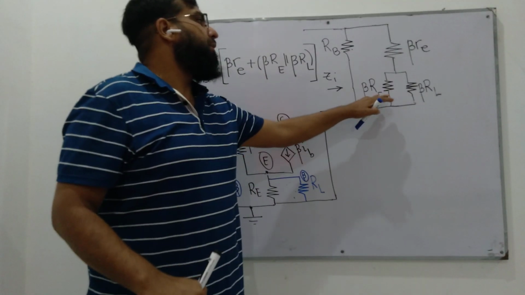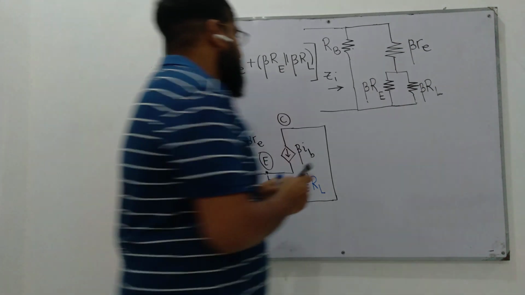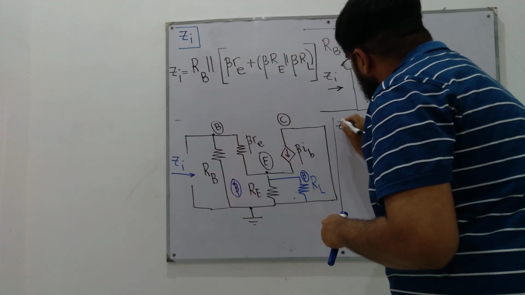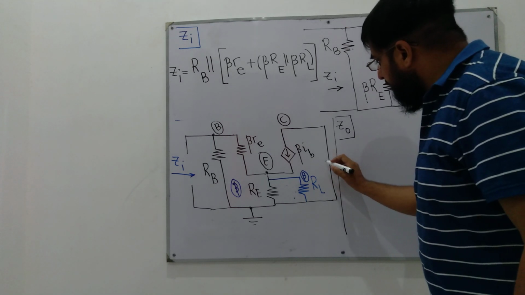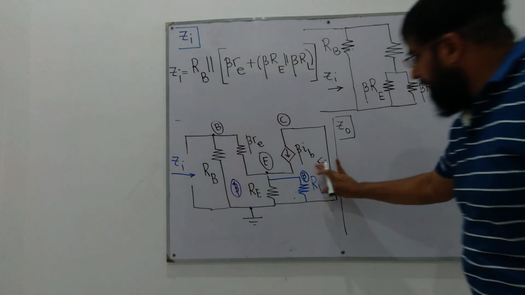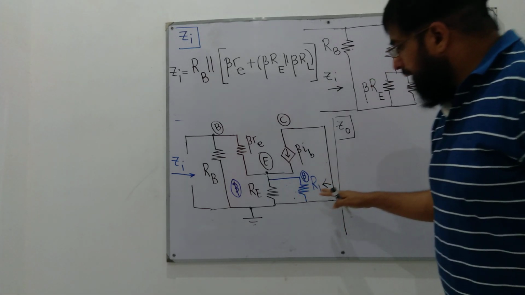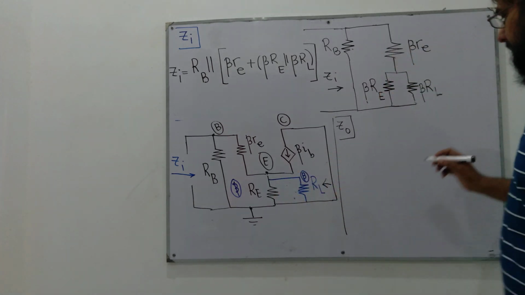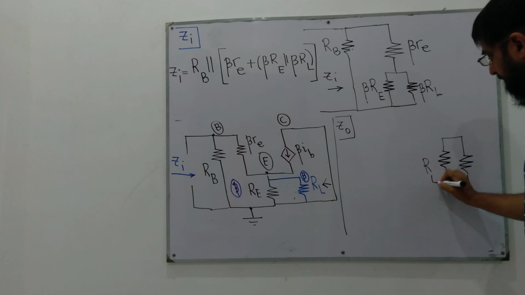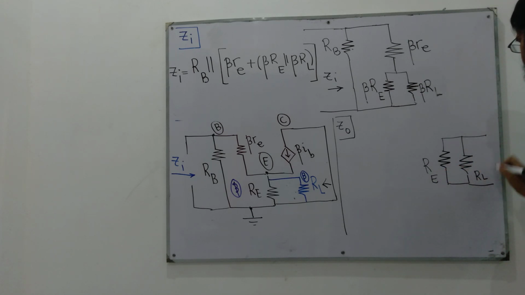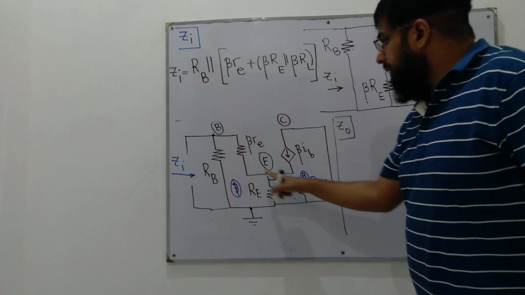It involves these two resistors, the parallel combination. The parallel combination appears to be in series with this, and this whole is in parallel with this RB. And then we can compute Z out. To compute Z out, we look from the output side in, because we have to compute the output voltage across RL. So we see inward from this side. We see RL and RE in parallel with each other. What else do we see? The upper side of these two is connected with beta re.